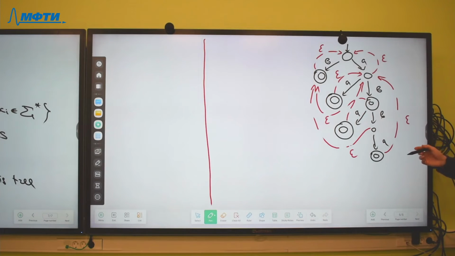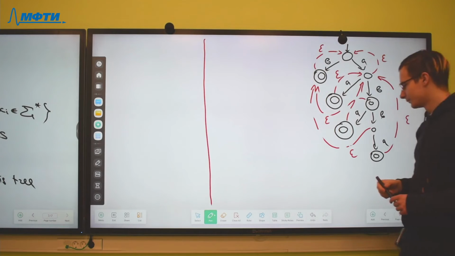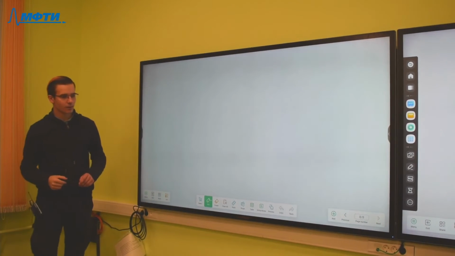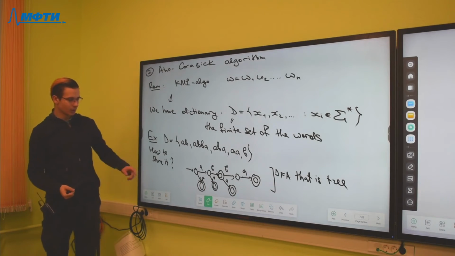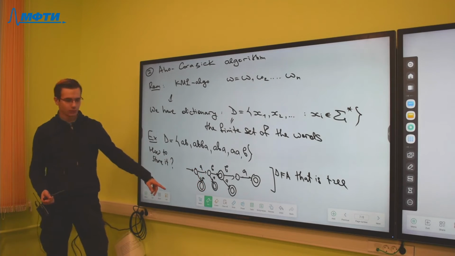Is it understandable how to implement it as links? You can build a class node with links to other nodes.